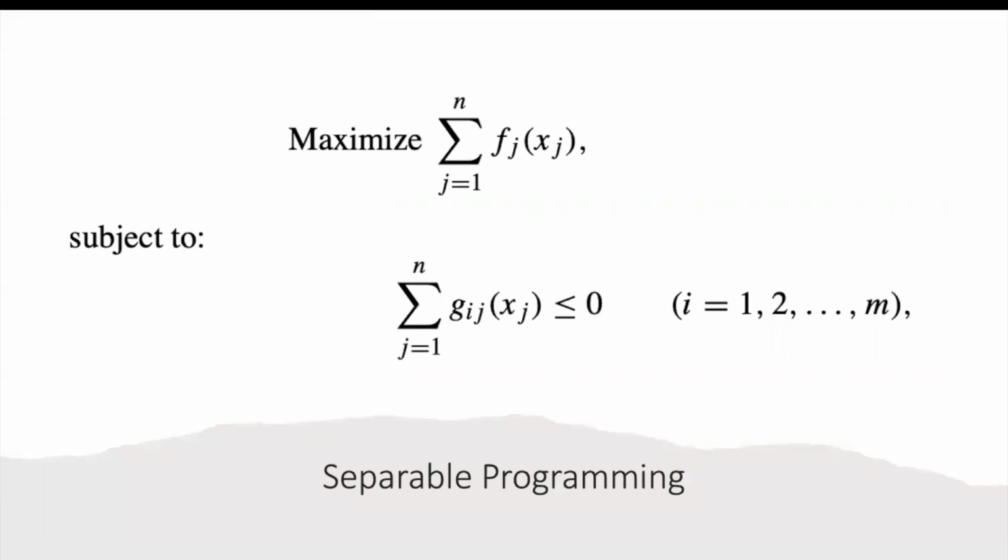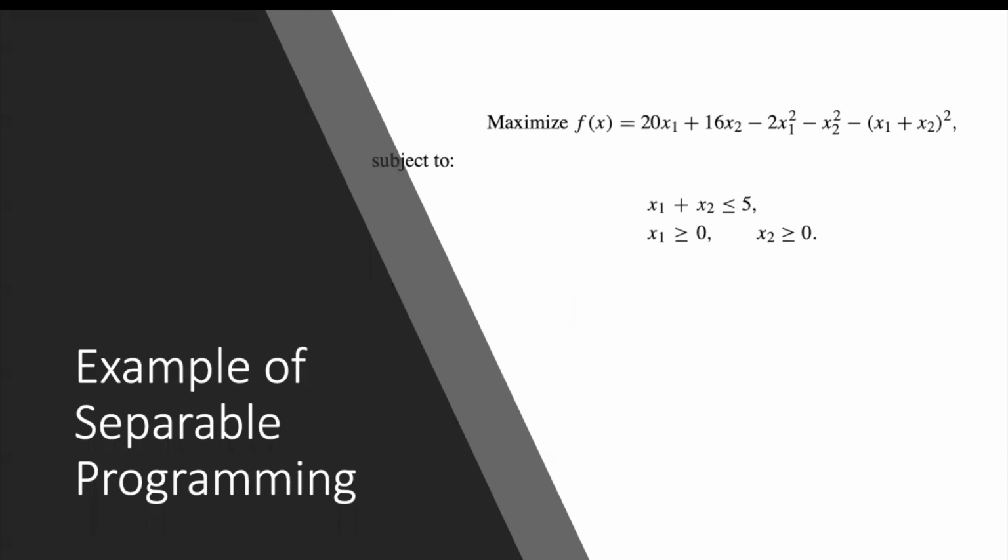Another solution is separable programming, which solves optimization problems of the form shown, where the functions f i and g ij are known. These problems are called separable because the decision variables appear separately. One is each function g ij in the constraints and one is each function f j in the objective function. Separable programs arise frequently in practice, particularly from time-dependent optimization. The model also arises when optimizing over distinct geographical regions, an example being water resource planning.